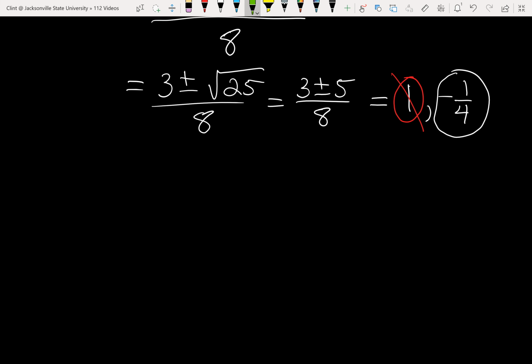So negative 1/4 is a solution. That checks out. So you see why you need to check these, because 1 looks like it would be perfectly good and it would work, but it doesn't. And negative 1/4 does. So, a shorter video on this one because we only had one topic, but these 3 types of equations will get you through section 1.6. Let me know if you have questions.